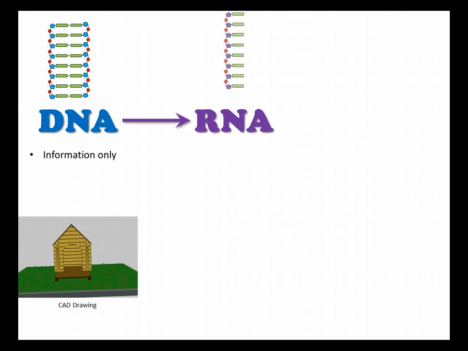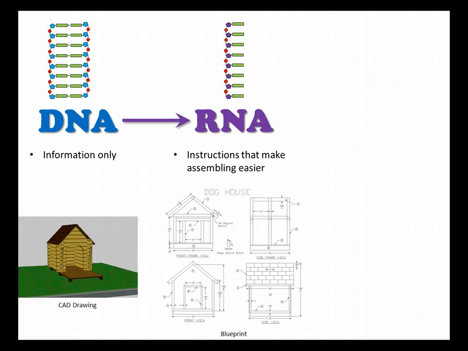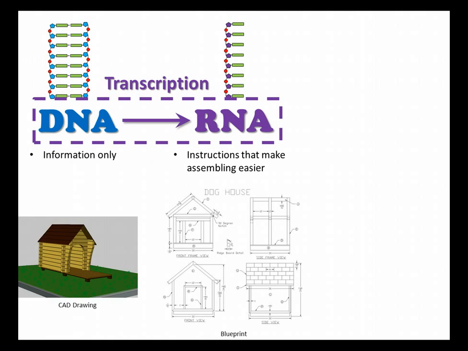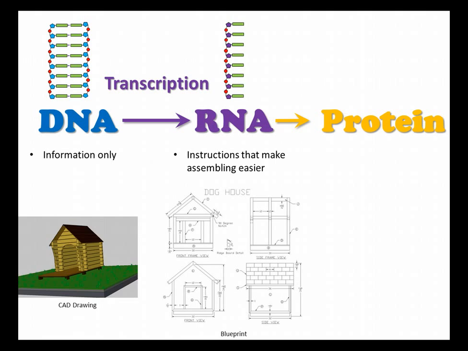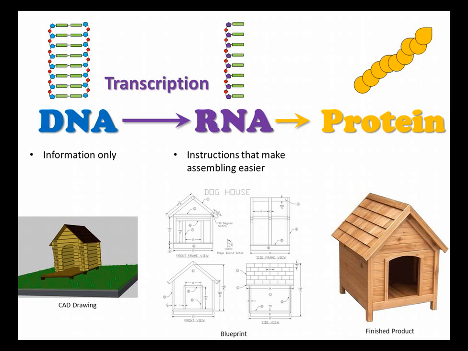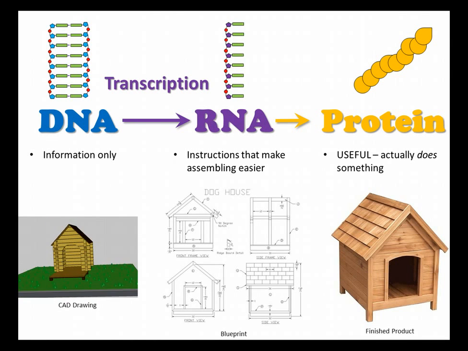All right, we've already talked about DNA. Here's our little cartoon of what DNA actually looks like. Remember I compared it to a CAD drawing because it is information only. And then we talked about RNA. Here's our little cartoon of that one as well. Remember, single-stranded, ribose instead of deoxyribose, U instead of T. That one was like our blueprint because it's instructions that make the assembly a little bit easier. So that process that we talked about already is called transcription, going from DNA to RNA. Today we're going to talk about that last part where you go from RNA to protein. Now remember, protein is composed of all those tiny little amino acids. Remember, that's our finished product, and it actually does something. And just to reiterate that point, that's the entire point of this, to make protein.